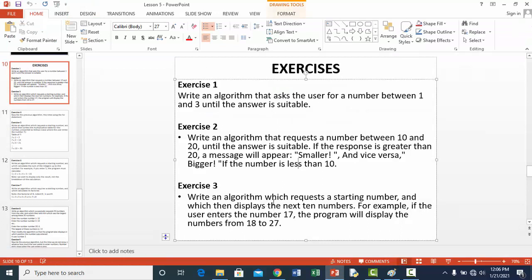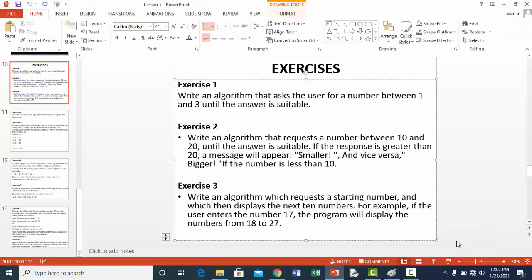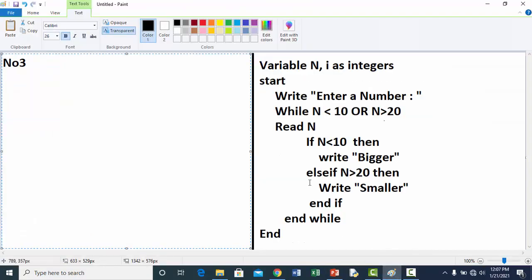Write an algorithm which requests a starting number and which then displays the next 10 numbers. For example, if the user enters 17, the program will display the numbers from 18 to 27. Okay, so we do it.